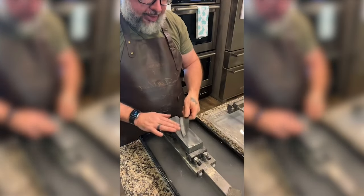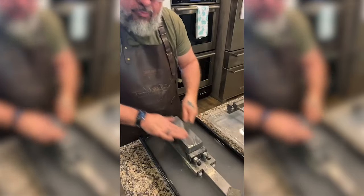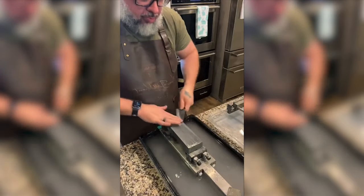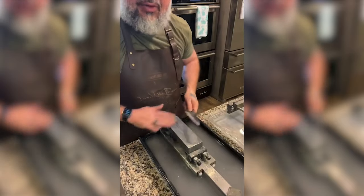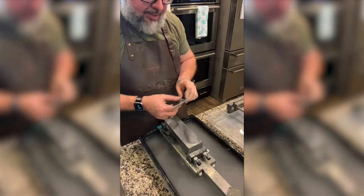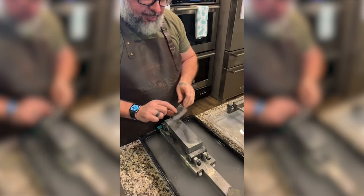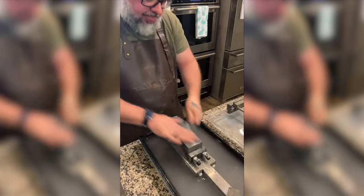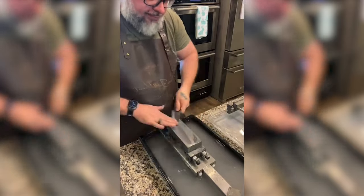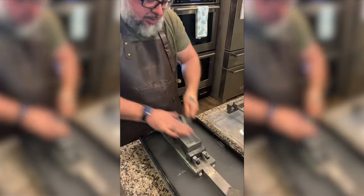This is going really good, man. I've never done this before. And if you guys don't know, I've been doing this for a while today. Like, holy crap. They said it takes a while, but it really does take a while. So I'm just trying to polish out some lows before I go to the 400. I'm only polishing one side of the knife for practice.